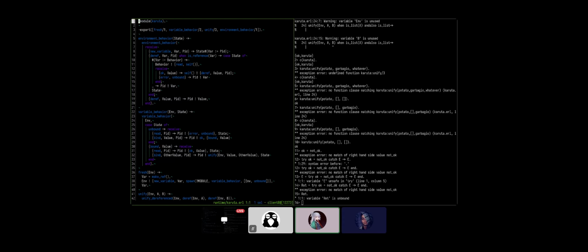Dref. We need to swap those dref function calls to send messages to the environment behavior. Actually, no, just send messages to the environment process. Easy.